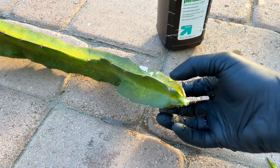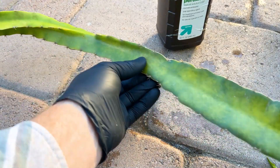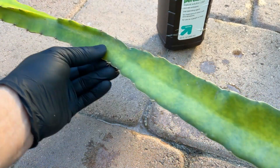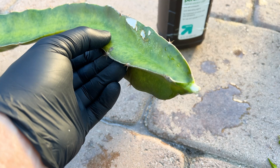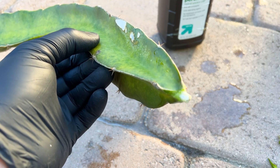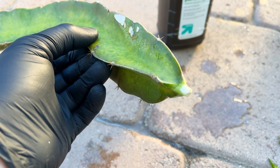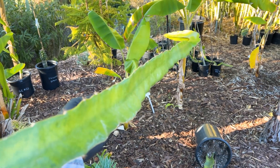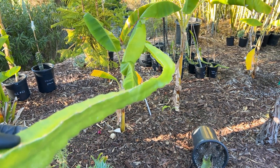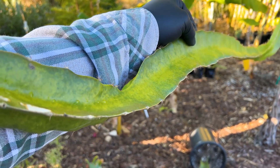I can't believe how big this thing got in just a little over a year. I'm just going to leave this in a protected spot — probably in the garage this time of year because it's cold — and just let it be until it really calluses over. Probably about a week or two weeks, and then I'm going to get this to root. Now I have a beautiful healthy cutting that was just a little seedling tip one year ago. I'm really excited to see how this goes and happy that the bacteria infection didn't spread further.